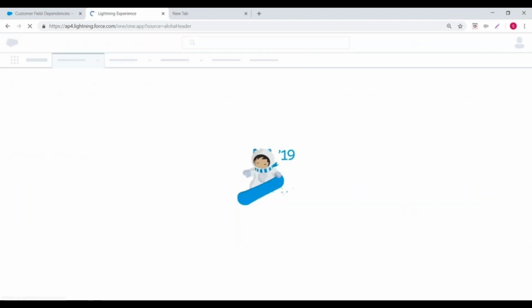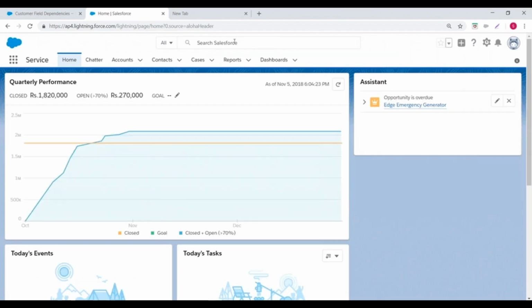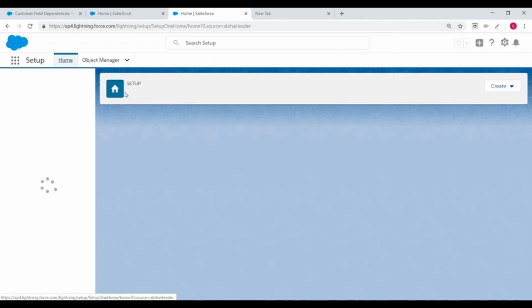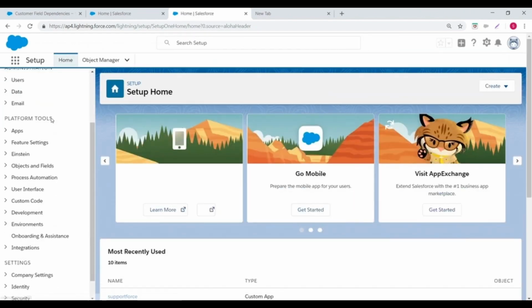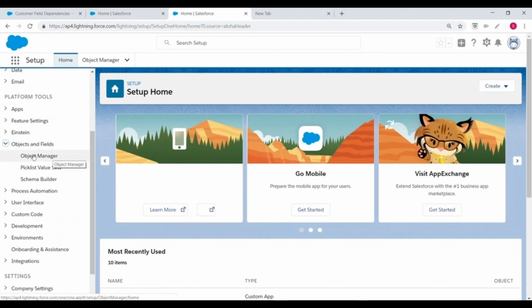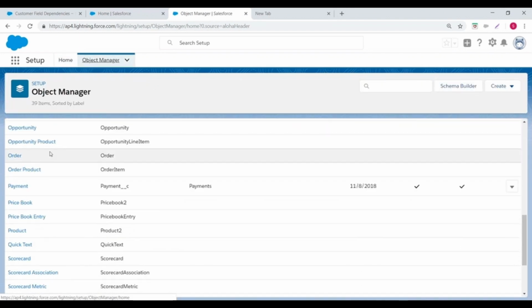Go to Lightning. Setup. We have platform tools, objects and fields, object manager. Then I'll go with the payment object.